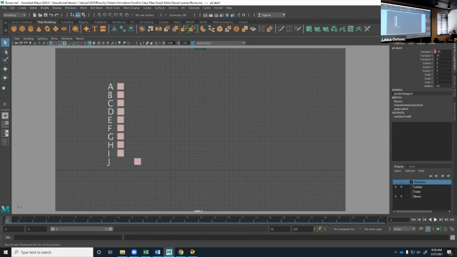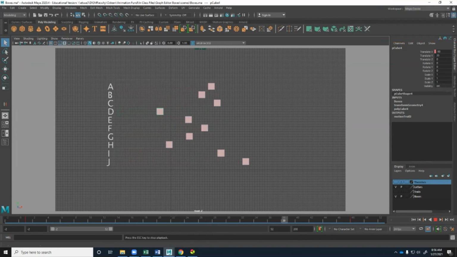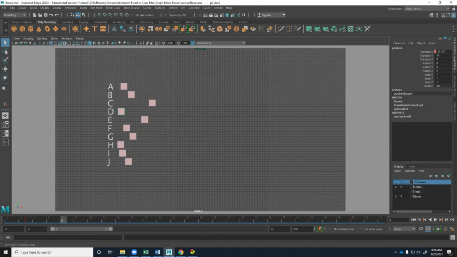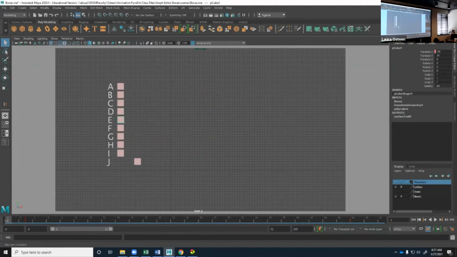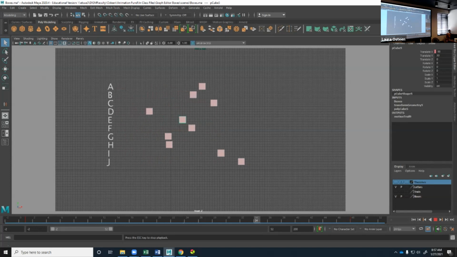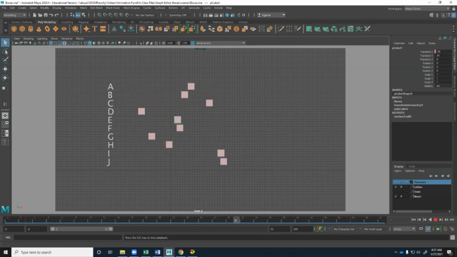What about D? It's flattened out at the beginning and has a sharp curve at the end, I'm assuming. Okay. If I got that correct. I have no idea. It's been a minute since I did graph. What about E? It looks like there's another key in the middle.